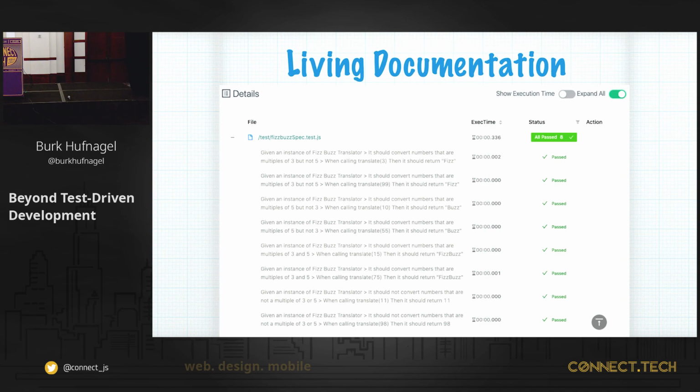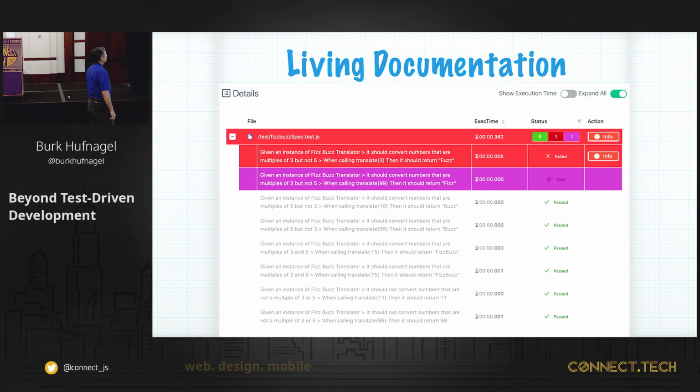You can run these tests, type your stuff, hit go, and before you take a sip of coffee, they're done. So you get your feedback very quickly. You can see that it works. If it doesn't work, you get something like this. The top one is a failure. It tells you where, and if you click on it, it'll give you more information as to actually what happened. The one in the middle there, the purple one, that's one that just was a to-do. So it's not a failure, but it's something you need to look at because you're not done yet.